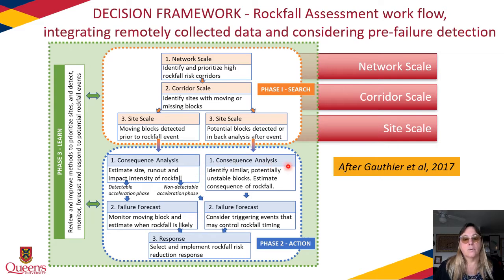On the other side, when we don't really have any advanced notice, what we do is work with previous events and try and identify similar potentially unstable blocks from previous knowledge, and then consider the triggering events that may control rockfall timing. So this is a much more conceptual approach, but important nevertheless, because there are many cases where we don't have detection of these blocks before the events occur.